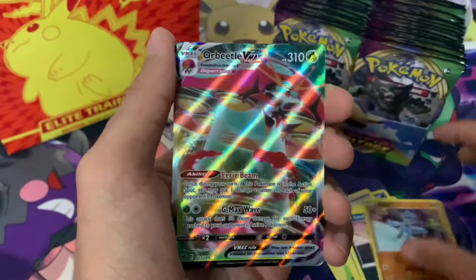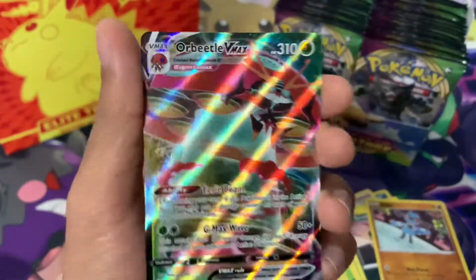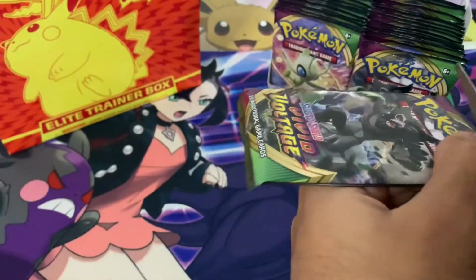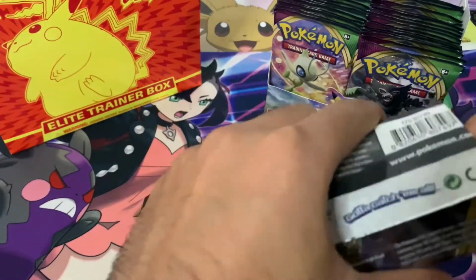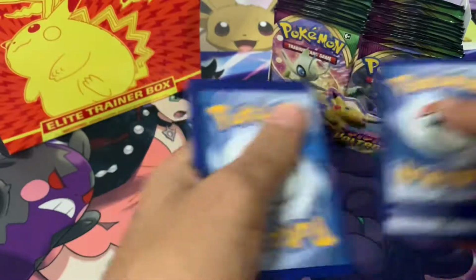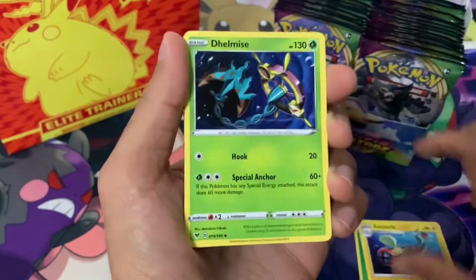The Rayquaza is probably my, whoa, an Orbeetle VMAX, another one. So we've got two swaps of these now, guys. But yeah, as I was saying, the Rayquaza Amazing Rare is probably my favourite one, which is quite cool because I have got two of them, so happy with that.